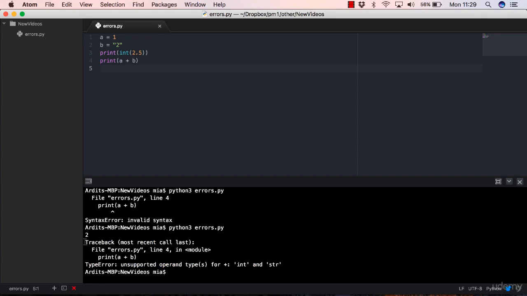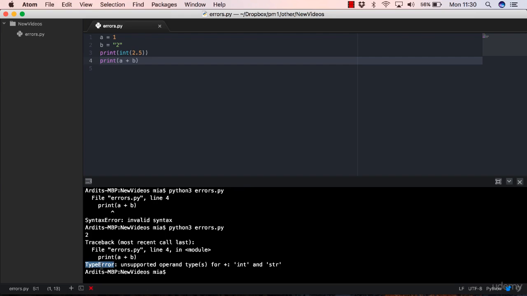Sometimes the errors may have more than one block. In this case we have only one, but you may have multiple blocks here. However, the most important part that you must focus on is the last block of the error. In this case we have only one block, so we focus on that, and line 4, which is this one in here. Again, the line is printed out, just like in the case of the syntax error. And here you have the type of the error, which is a type error. So what's a type error?